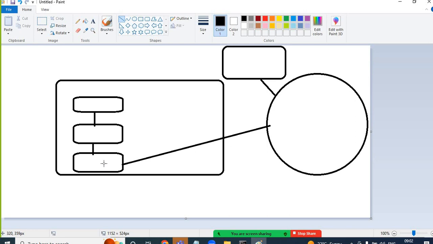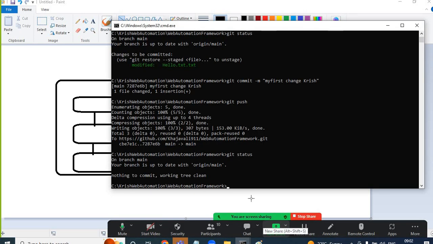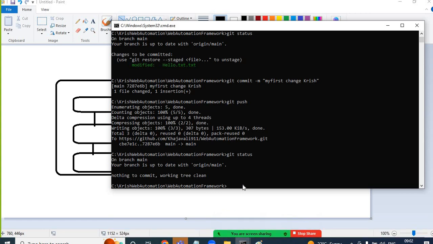What is git pull? All the code comes directly here. What is git fetch? The code is here, but it won't be visible until you merge the code. So for merging you need to use the git merge command. In case of fetch you need to use two commands, git fetch and merge. Git fetch plus merge is nothing but the simple one-line statement git pull. Clear?